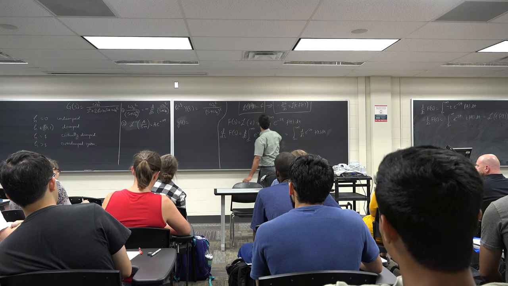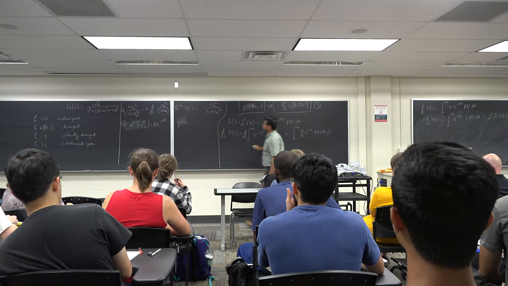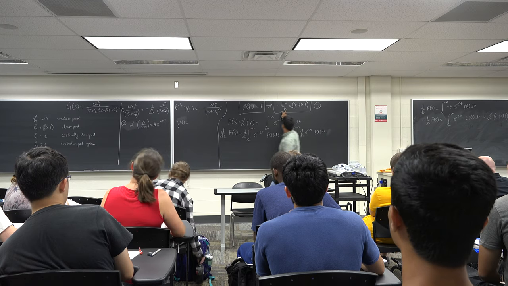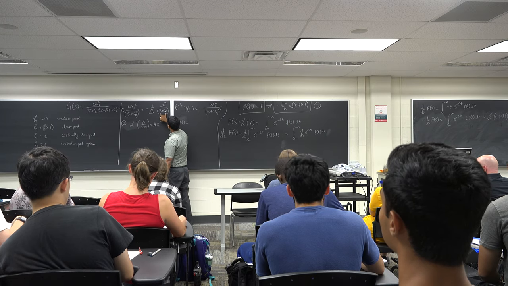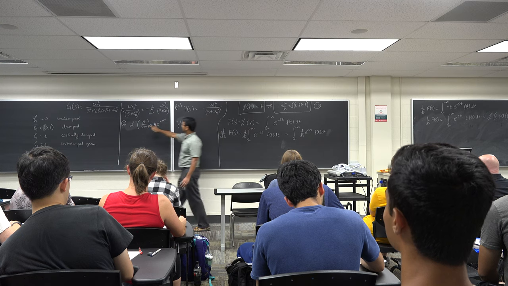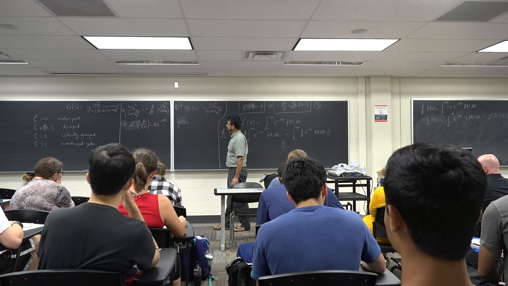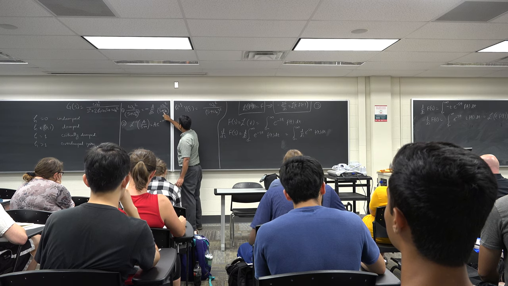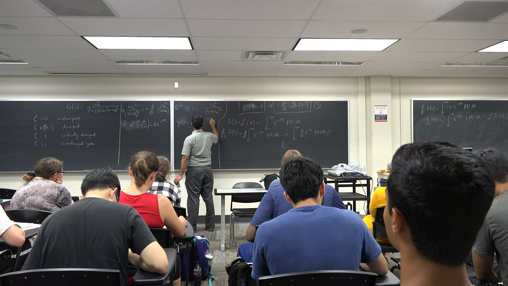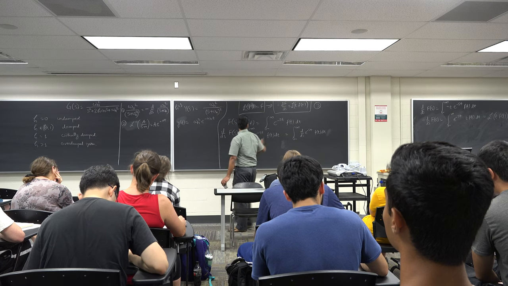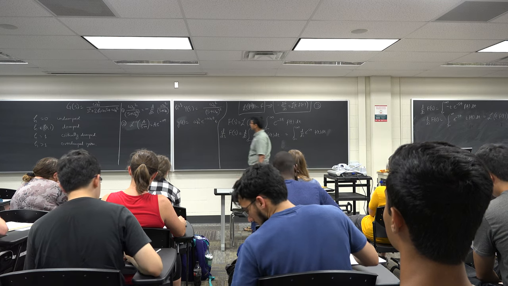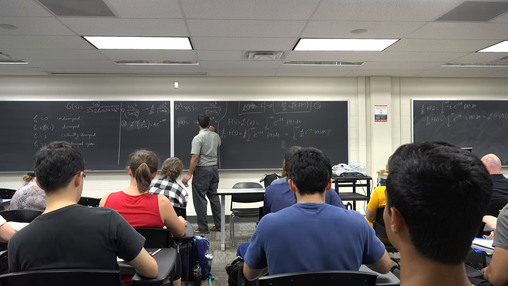I want to use these three equations, so let me write this as three, to get the value of y of t. I can take the inverse Laplace transform of this and multiply it by t to get the inverse Laplace transform of this particular function. So what is the inverse Laplace transform of this? That's omega n square e raised to minus omega n t. And then this one says I just have to multiply this function by t. So let me do that. Multiply it by t. And this is for t greater than or equal to 0.